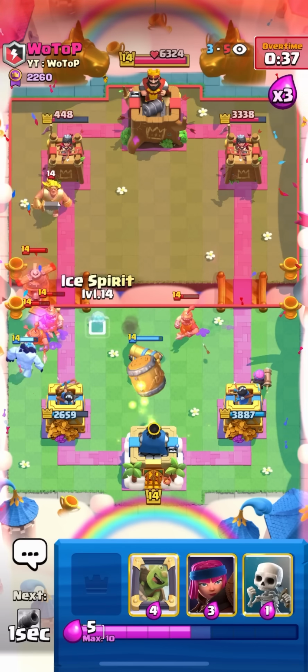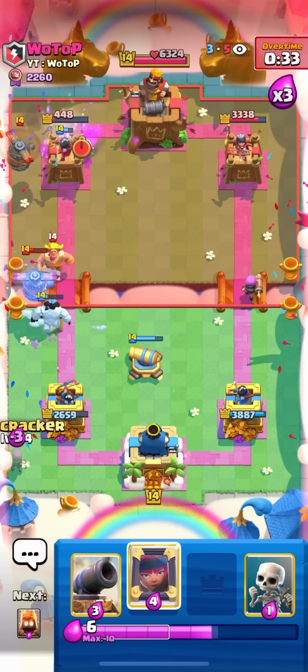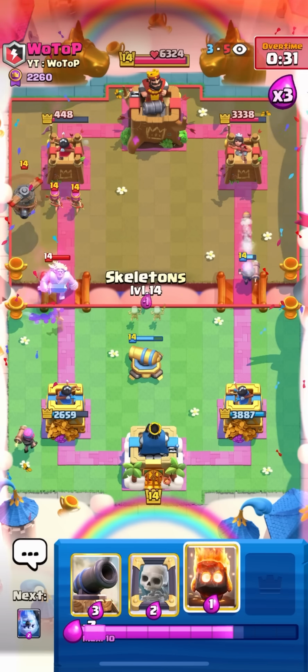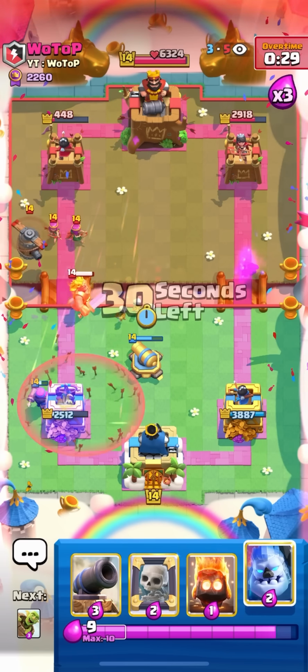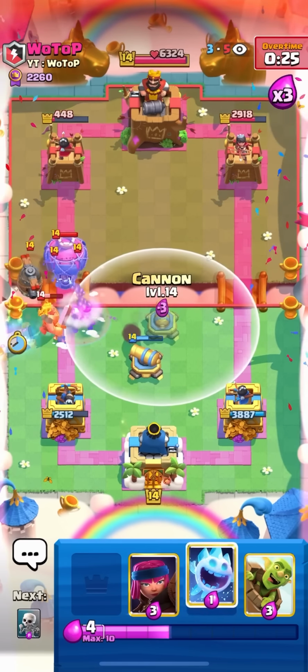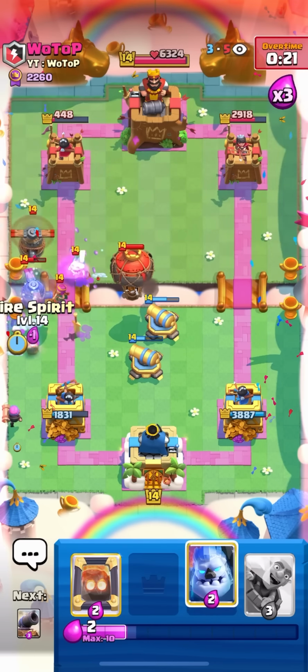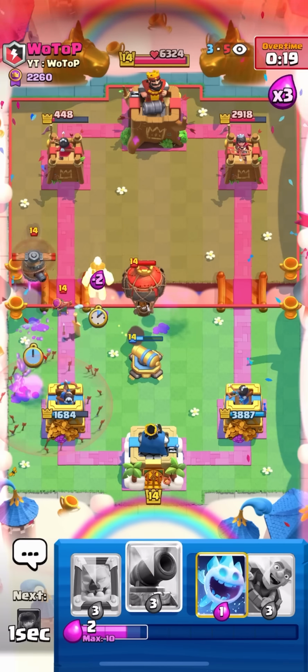I'm gonna go for my barrel just to defend Ice Spirit for the Flying Machine, and I'm going to set up another Firecracker in the back here. I'm going to go for Skeletons on the Golden Knight. He's going to go Loon. I'm going to Ice Golem. Going to Fire Spirit. Fire Spirit. No! Okay, Ice Spirit, Skellies, Firecracker, Fire Spirit, Ice Golem up top.